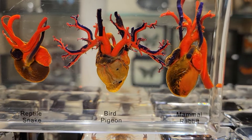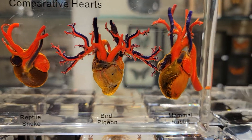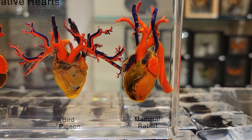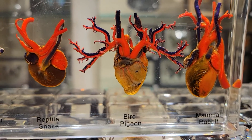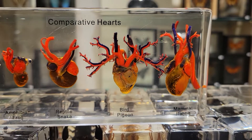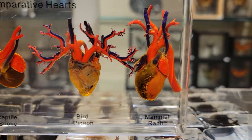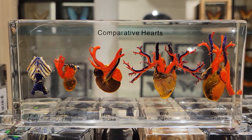You can see it has all these different branches — it's very complex. It's interesting because you would think the mammal heart would be most similar to our own, but personally I kind of feel like the bird heart almost looks more like what I would think a human heart looks like. Maybe I'm not looking at it the right way, but it's kind of interesting. Definitely a conversation piece.